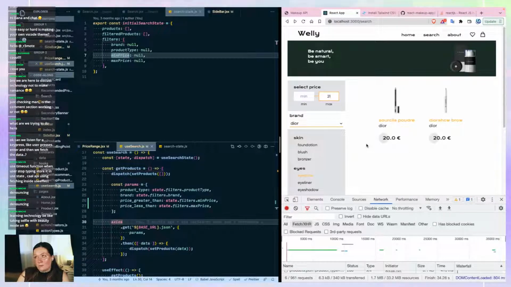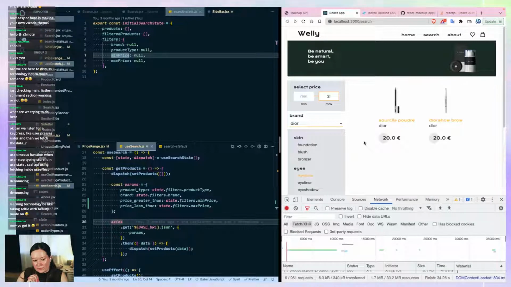Wait, I think I know why. So I wanted to do it all in JavaScript style and use some methods in order to figure it out, which is a valid point if you don't have pagination.